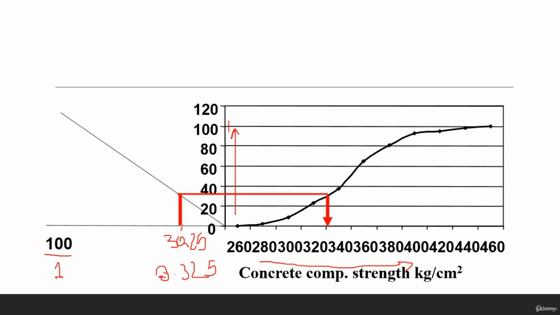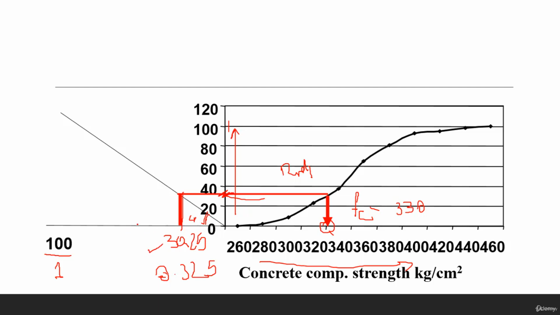So from this random number here, because it is a 45 degree line, it will be the same here. Okay, 30.25. Go to the curve and obtain this number. What does this number provide us? fc' equal, for example, 320, 340, 330. Assume this number is 330. This is for random number 1, so random number 1 provides us this value.